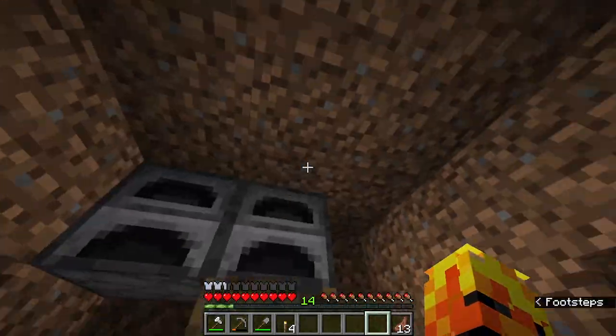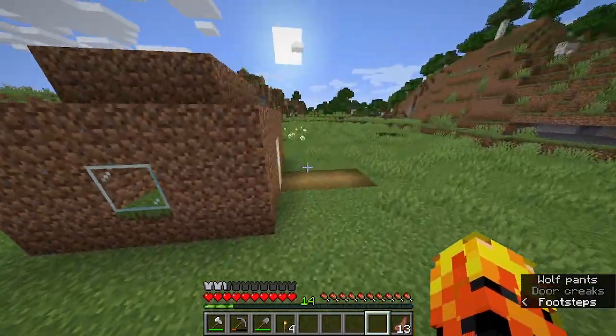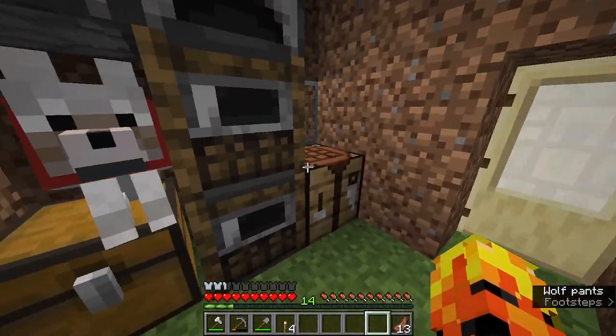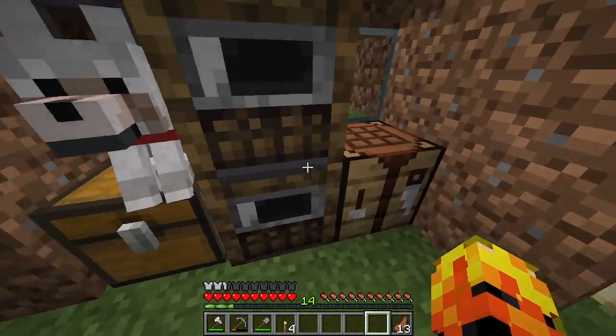Today we're gonna be improving our house. We literally live in a dirt hole, so we're gonna be making a brand new house. I'm not gonna build it somewhere else and keep this one here. I'm literally gonna tear this one down and make a brand new house. I do have an idea of a new house.